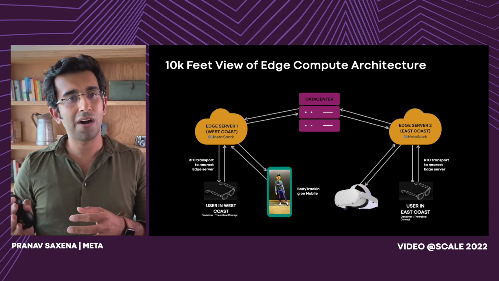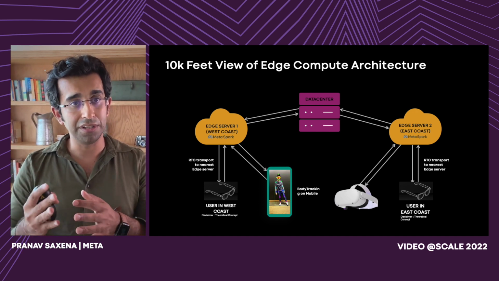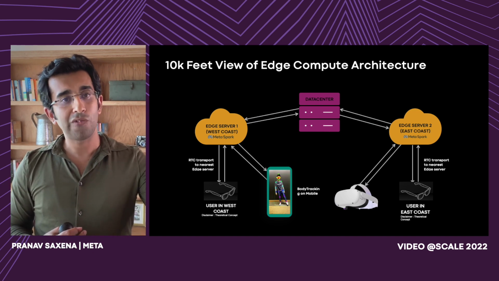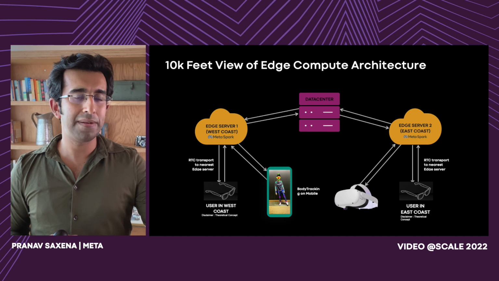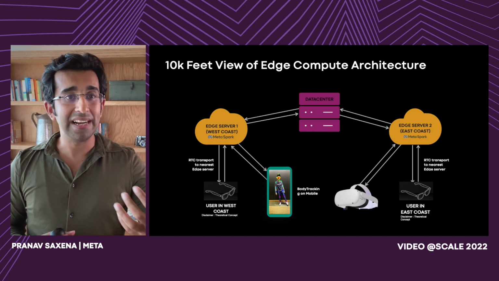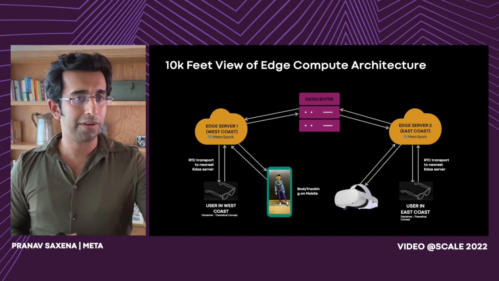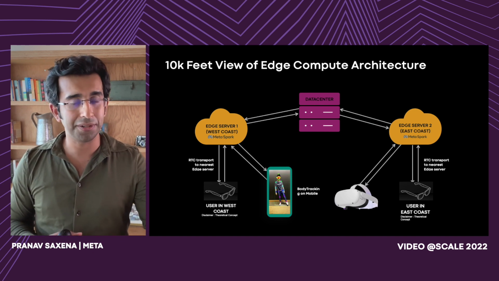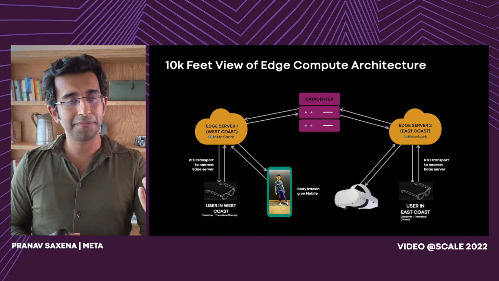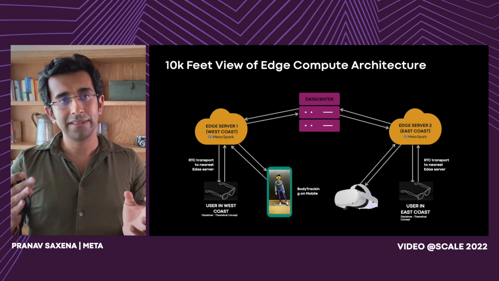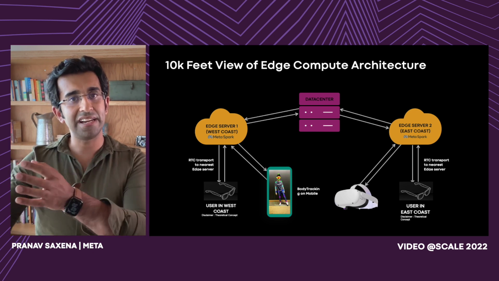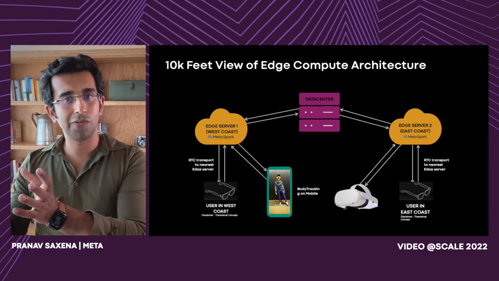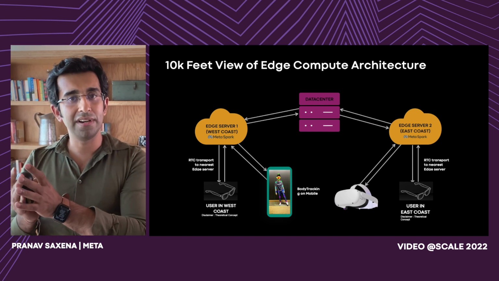So assuming that you have a discovery mechanism, once the user is able to connect to the edge server, it can start streaming some frames. These frames could be RGB frames, or even some latent codes, where the edge server which receives that data can process it and generate a 3D representation. Once that 3D representation has been generated via ML inferencing, it can be serialized and sent over the wire to the receiving side edge server, which can composite the final rendered view and stream the content down to the receiver side.